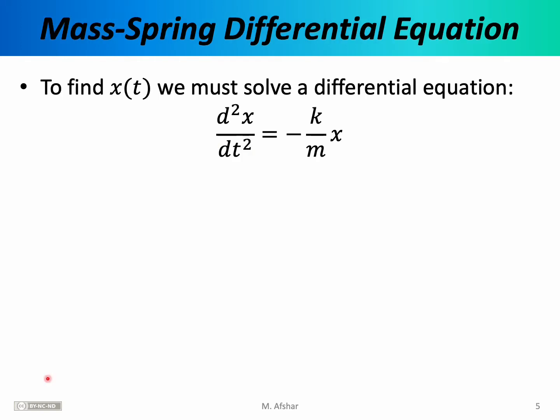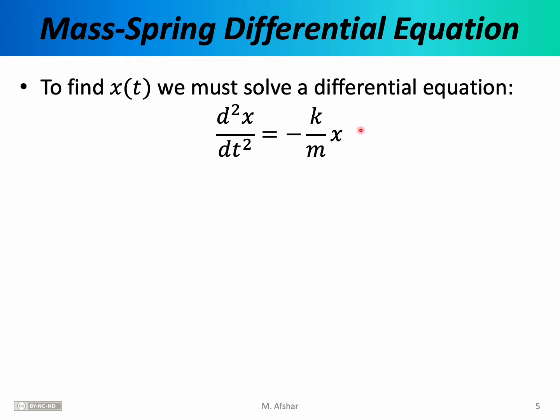So now that we have seen some simple examples of differential equations, we're finally ready to solve the mass spring differential equation, and that is the main goal of today's lecture. The mass spring differential equation is this equation here. I've rearranged it a little bit, but now you should recognize this as a second order differential equation. There's a function x of t, and when we take its second derivative, we basically get the function itself. Actually, we get the negative of the function itself. Actually, we get the negative of the function times some constant in front.